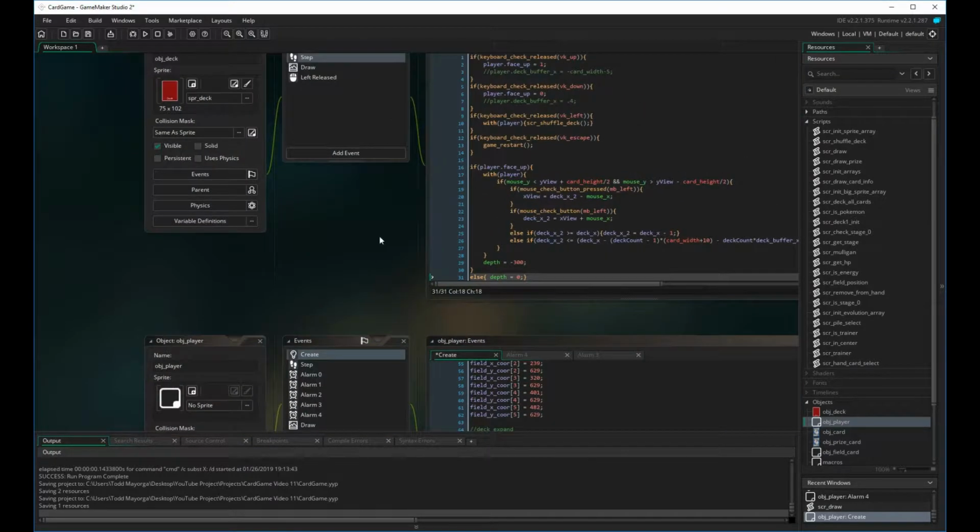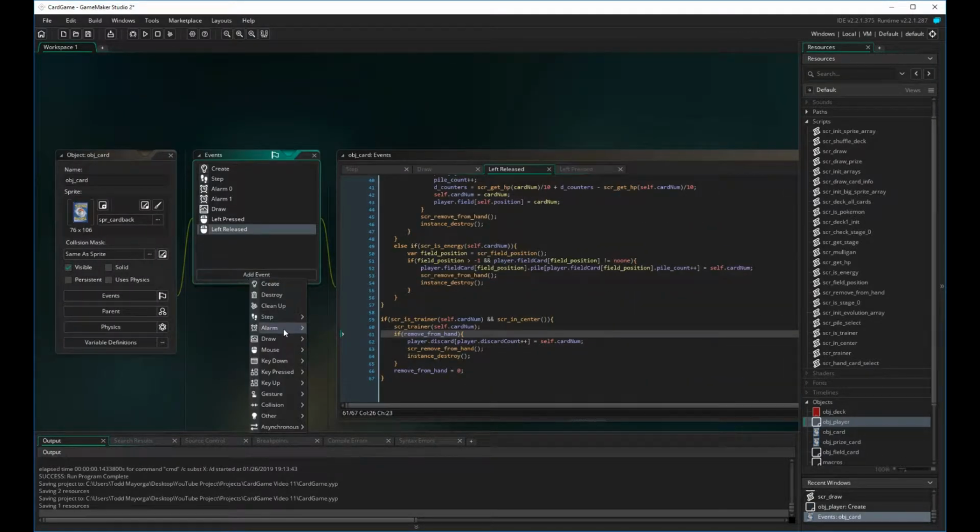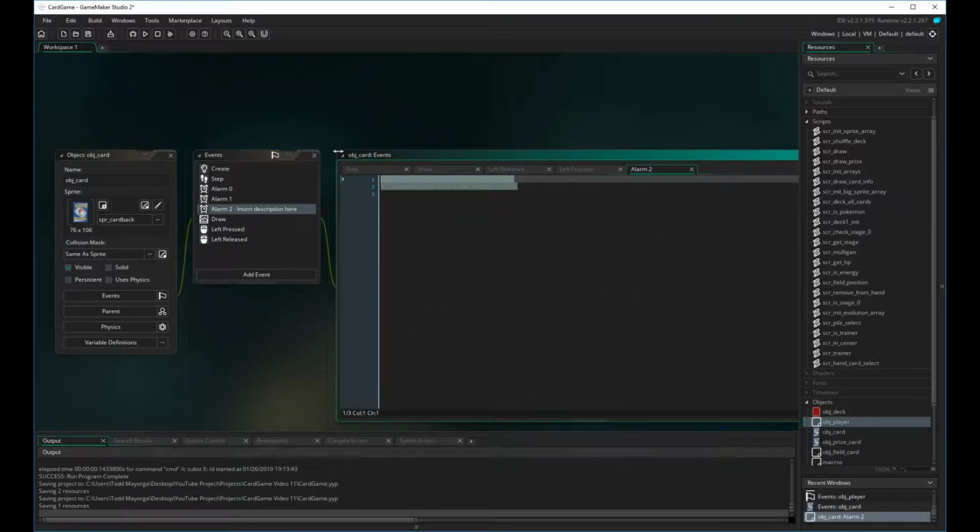So now that we have these variables created, I'm going to create a new alarm in our card object. Now what this alarm is going to do is whenever the card reaches the graveyard, add it to the graveyard and then destroy the card object. So if the point distance, and we're going to choose the X and Y position of our card object, and then the next X and Y position we are going to use is the ones we just created, which is going to be the discard X position and the discard Y position.